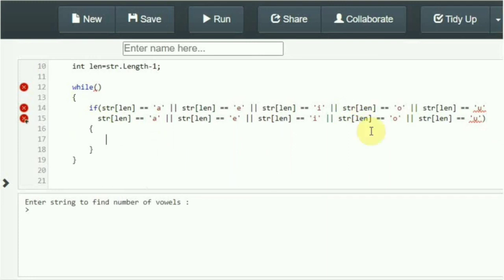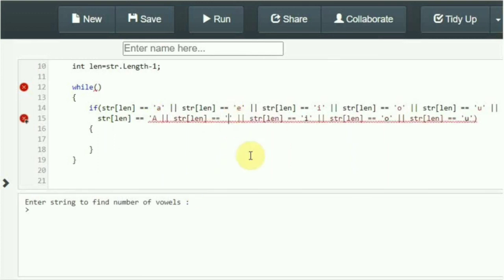Here we can include one more or condition. If it is equal to capital A, or capital E, or it is equal to capital I, or capital O, or capital U, we can count the character at string index length as a vowel.